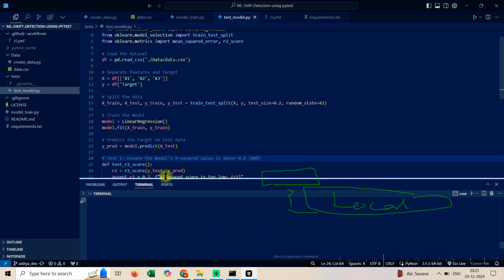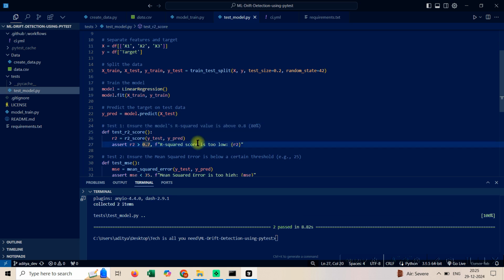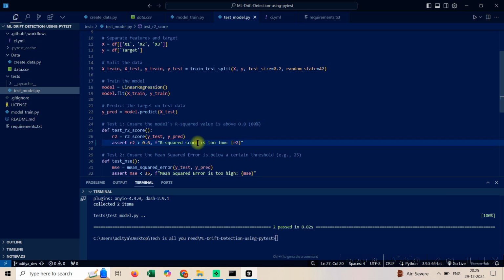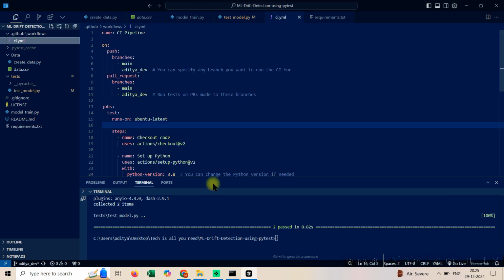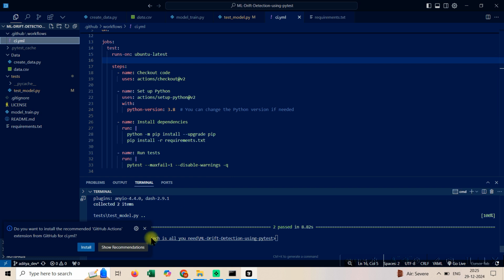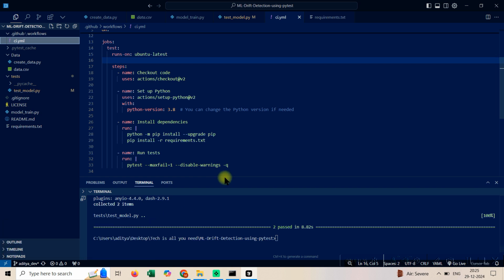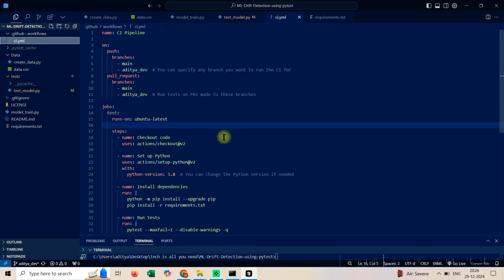Now what I'll do is, let's say I changed it to 0.6. Just any random change in the code you can do, so that you could push some code to your branch. Now the thing is, check this, from where will GitHub Actions get executed? First of all, create this folder .github. Under it create a subfolder workflows, and under it create a YAML file. Just see what a YAML file is. And guys, it's okay if you don't know how to create a YAML file, you can get it with ChatGPT as well. Just try to understand how to do it.